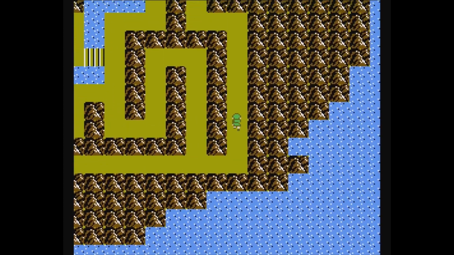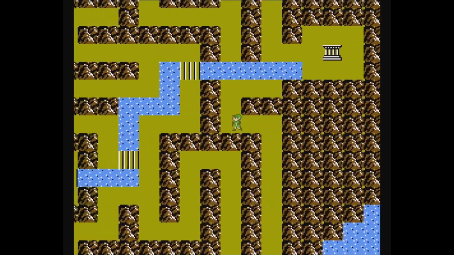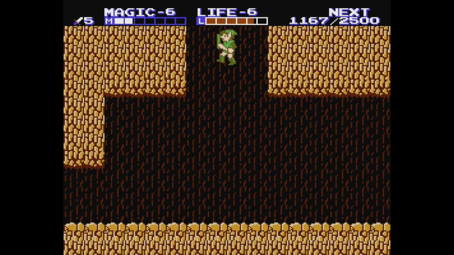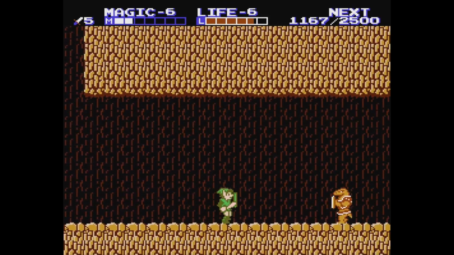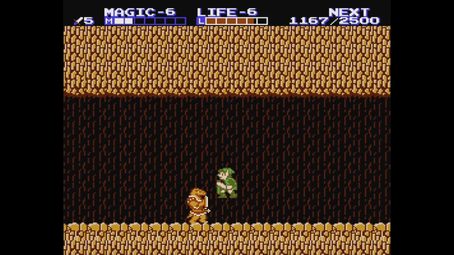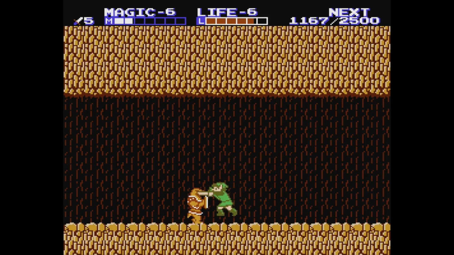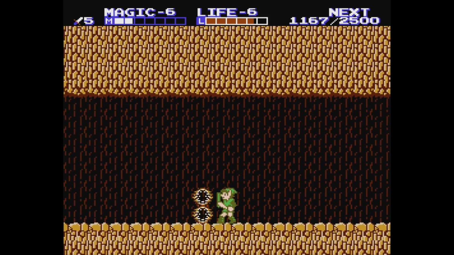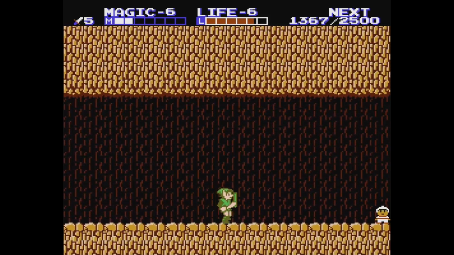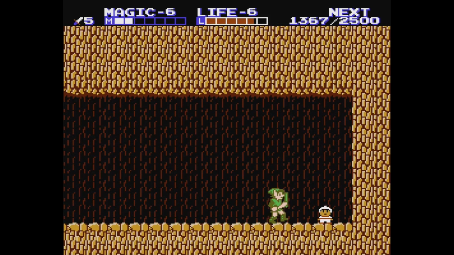But anyway, we want to go up this way and go to the dead end and fall down this hole. Also, these enemies are really good for points. They're not that bad to fight, which is the main reason I say that. 200, very nice. But there, look at him. It's a boy. It's a boy.